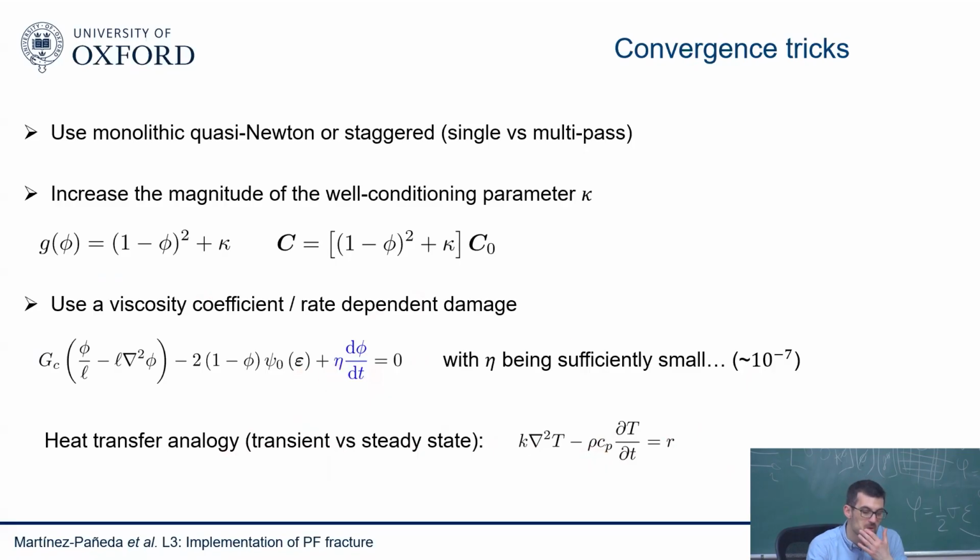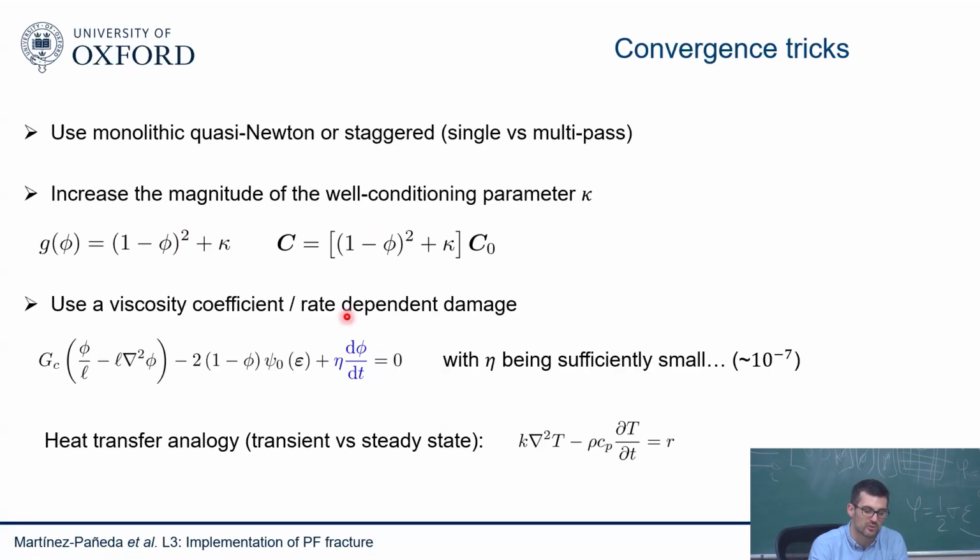That's the idea. So these are basically the three key takeaways. I will recommend monolithic quasi-Newton. It's easy to use in Abaqus, but if you don't use Abaqus for whatever reason, or you want to use UELs, staggered. Single pass is more robust than multipass, but be careful with the time increment. This well-conditioned parameter I typically always implement as 10 to the minus 7, which I know is small enough, but you can ramp it up, again being careful that your results don't start looking funny. You can do a sensitivity study and make sure that it's giving you the right results.